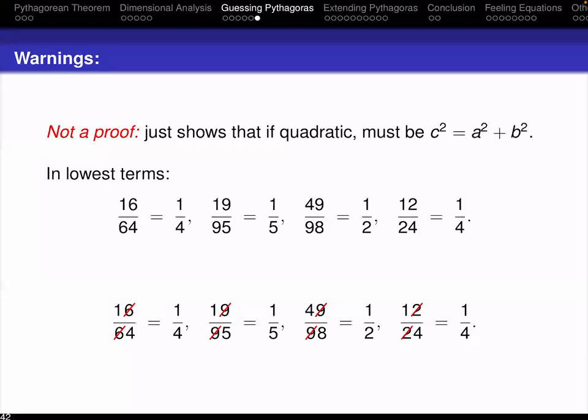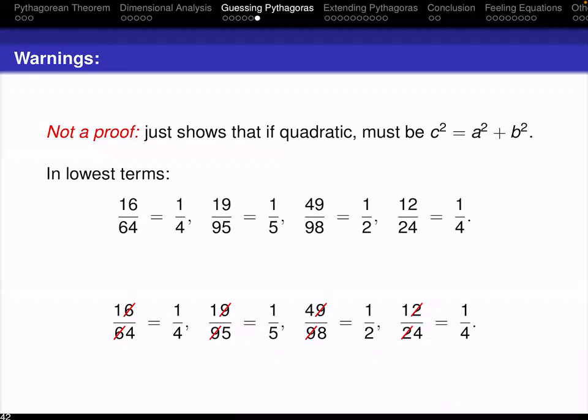Just because something works in a couple of cases does not mean that you've proven it in general. The way you divide two-digit numbers that have the same number on the anti-diagonal is not by canceling them. There's a whole slew of things you can find like this, that these formulas that work in some very special cases. But just because it works in a special case does not mean it works in general. And in fact, here's the proof. 12 over 24 is never going to be 1/4. This is not how you do it.